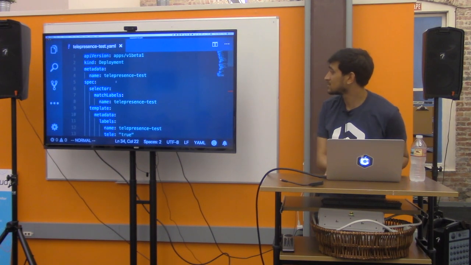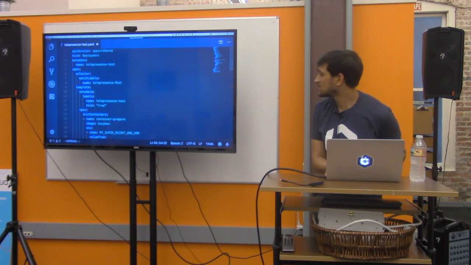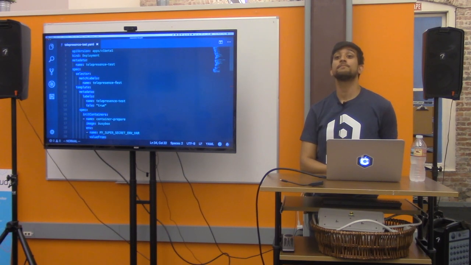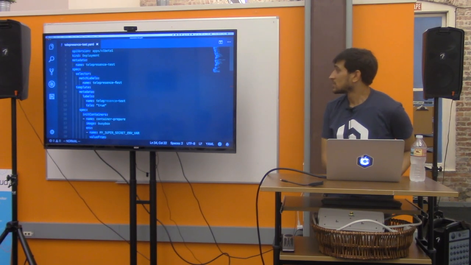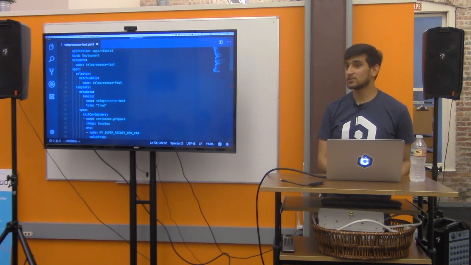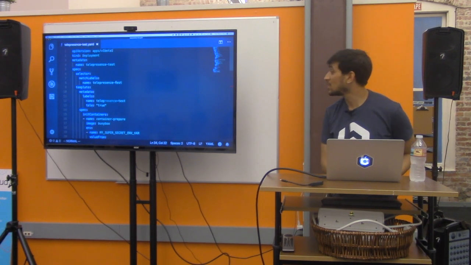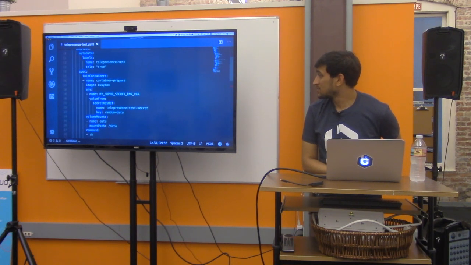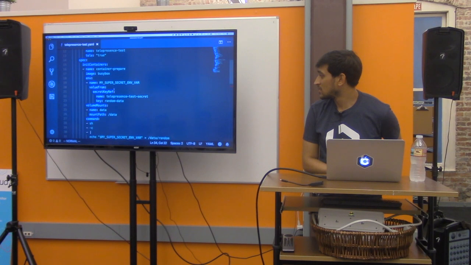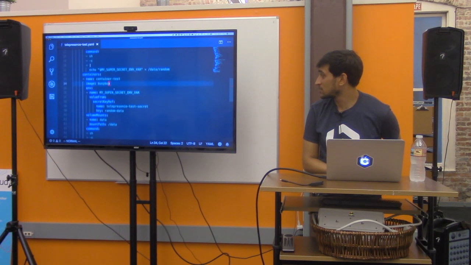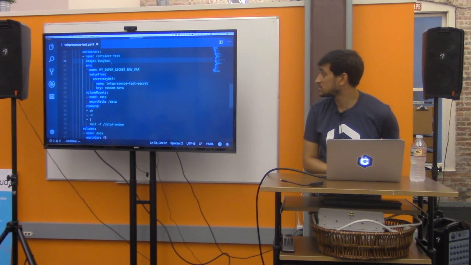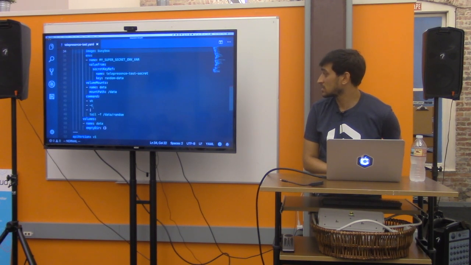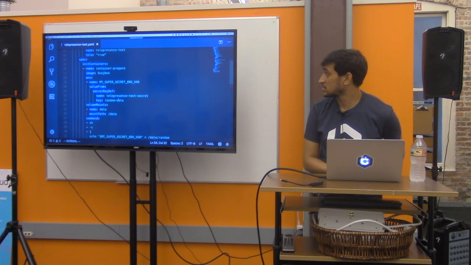There we go. Can you all see that? Even at that bit? Okay, cool. So if you've done anything with Kubernetes before, this will look pretty familiar to you, hopefully. It's a deployment. And what I'm doing here is I have an init container, but to show you the main container that runs in the pod here is just a busybox container. And what it's doing is it's taking this file /data/random, which is what the init container is producing.